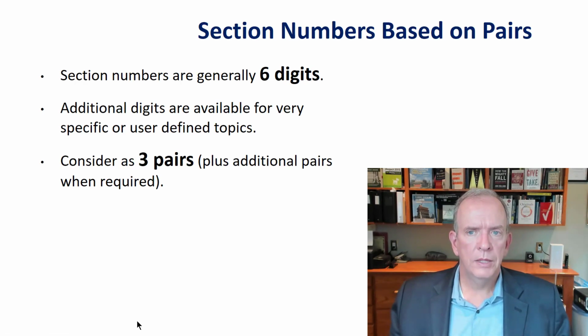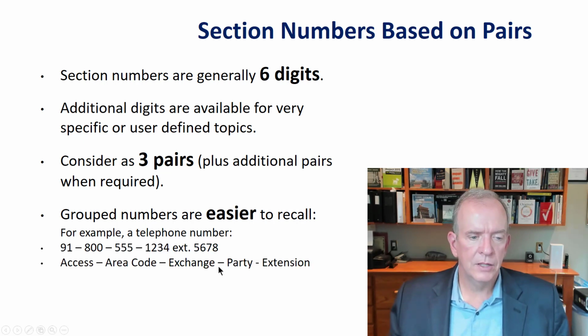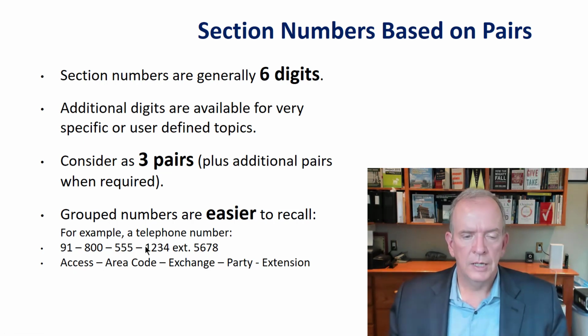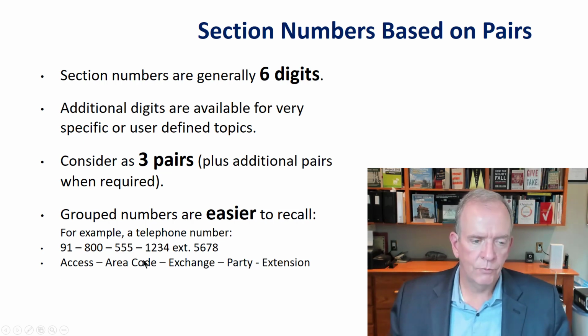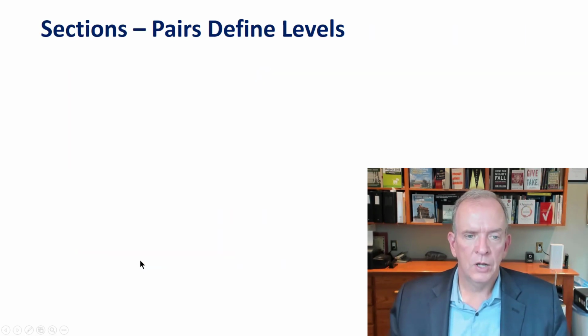So the numbering system is broken up into a series of digits. It's sort of like a little analogy here: phone numbers, like in pairs, we can remember things better. So that's why they're grouped in a certain amount of pairs. It's not exactly like a phone number, but it gives you an idea of how things are broken up. If you just had one long line, it's harder to remember.